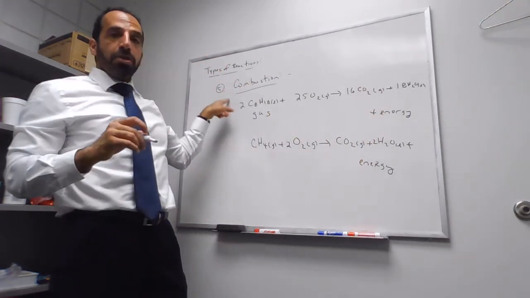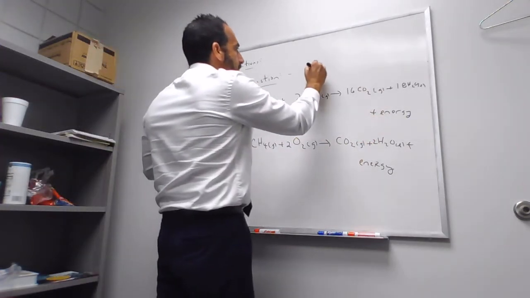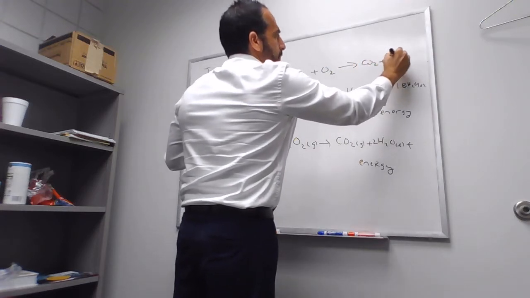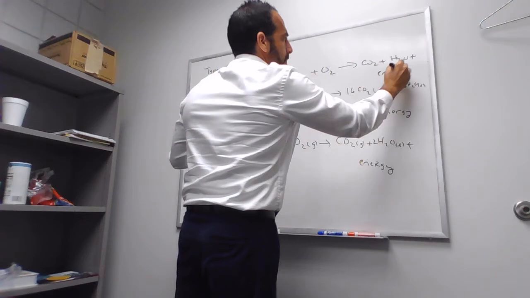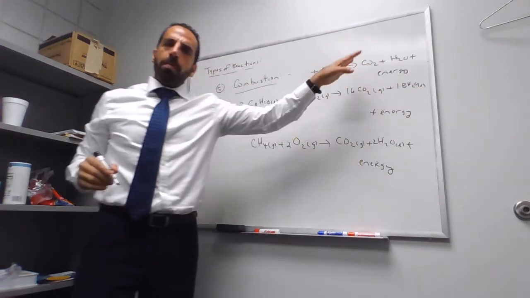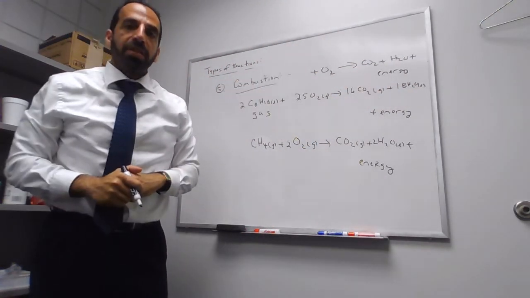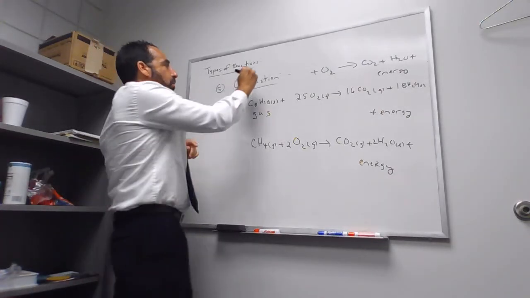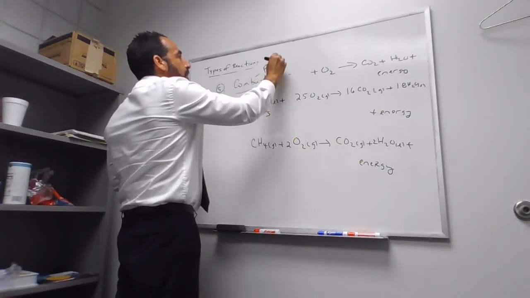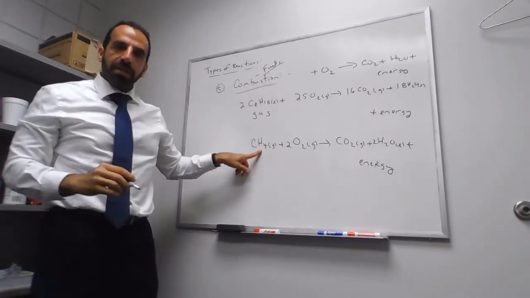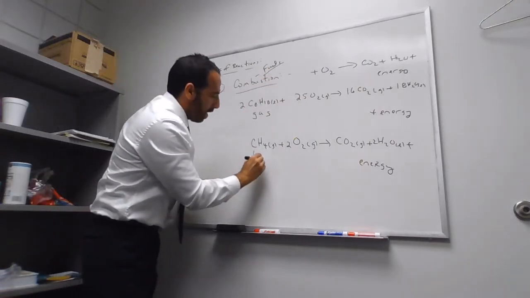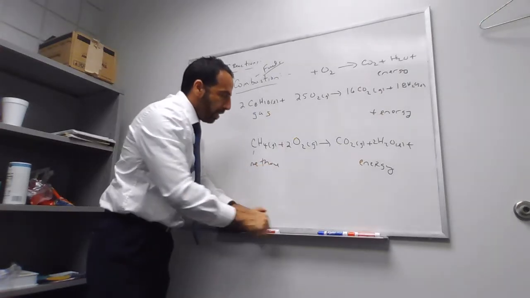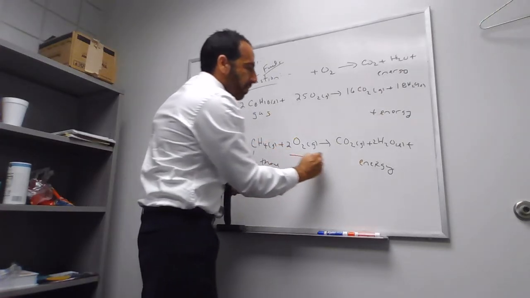So for all these combustion reactions, what's going to be the same is it's going to have oxygen gas, and it's going to form carbon dioxide gas, water, plus energy. And again, these are fuels. So combustion reactions are what happens to fuels. This one right here is methane gas. This is the stuff in natural gas. So methane. Notice that the oxygen, this part is the same.